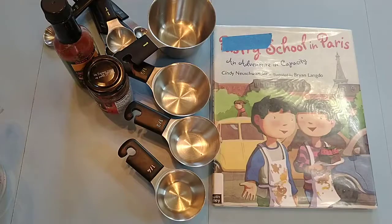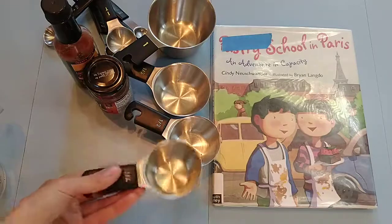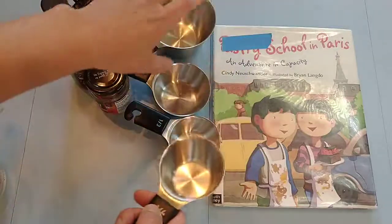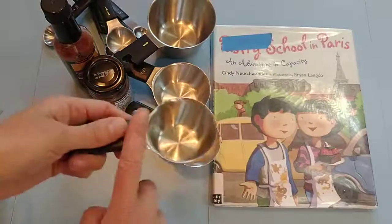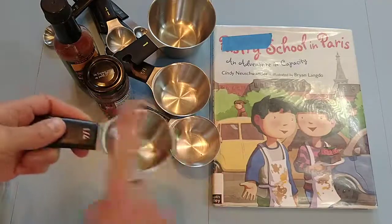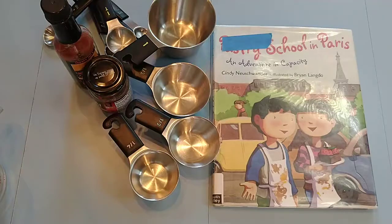I like that they make mistakes in the book because that's part of learning how to use measuring tools. Another game I've played with this before is using a big rice bin — you want to put four of these in to make it the same, but if you heap it, it might not be the right amount. Teach them to put the rice in and then scrape it off with a knife or even your finger. Rice is great especially in the winter when you don't want to use water.